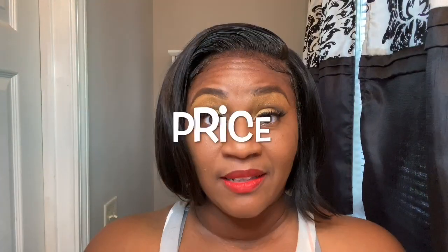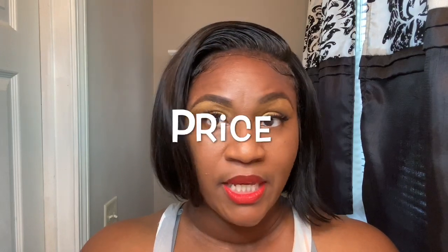Okay, so friends, lastly, I want to talk about the price. This unit is very affordable. It is less than $50. And I think that is a bargain, a steal, and a deal for a human hair lace front wig that doesn't shingle, tangle, shed, or have a smell to it. So it checks off a lot of boxes.